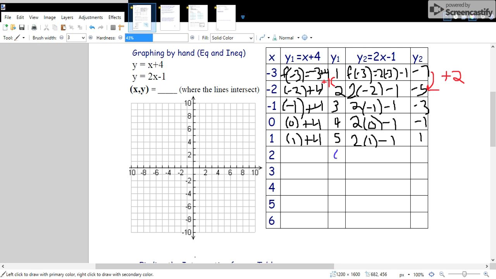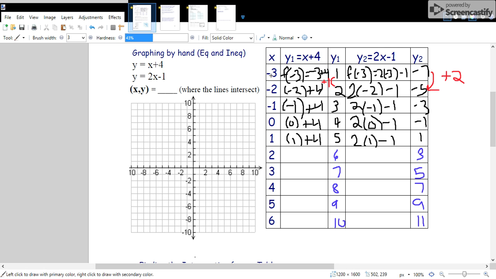5 plus 1 is 6, 7, 8, 9, 10. Double check to make sure that the x's didn't skip though. 1, 2, 3, 4, 5, 6. They did not skip. If you add 2 each time to this, 1 plus 2 is 3, 5, 7, 9, 11. From here, we're going to graph our points.